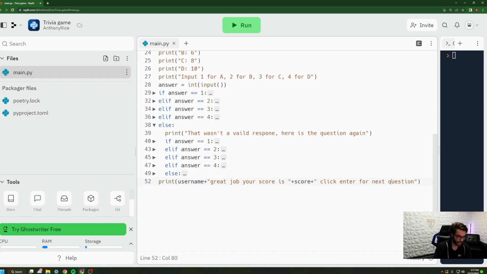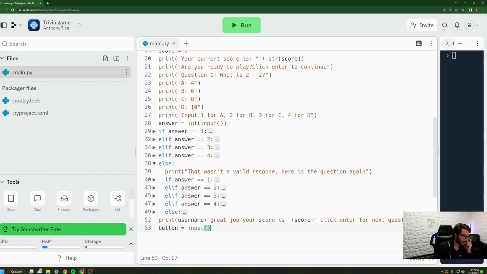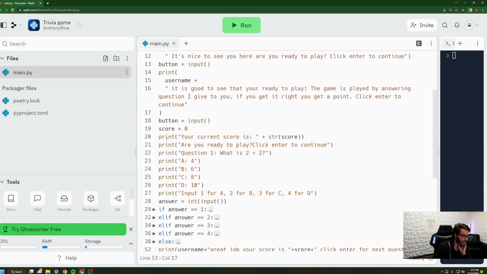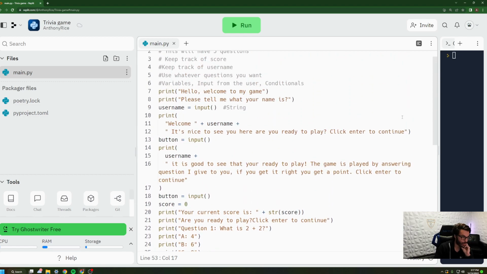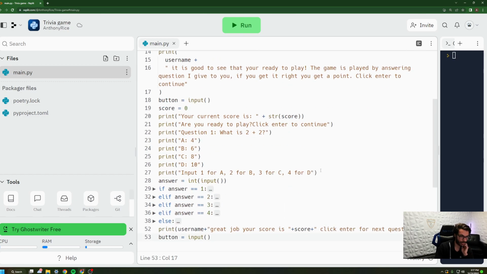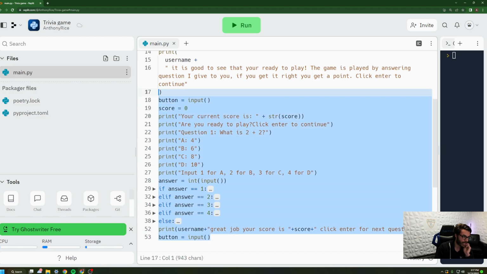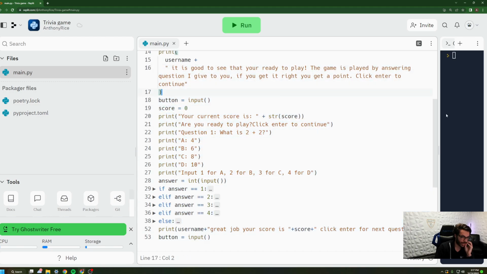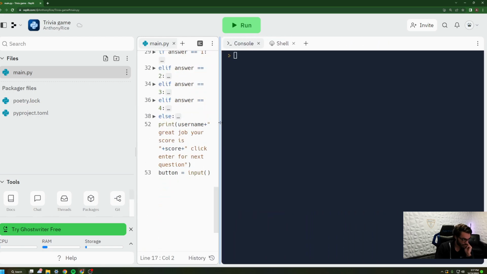right? And this will allow the user to, again, and I'll create that button variable here and take in the input from the user, which is just storage for that. And there you go. There is a nice, good example of how you can just go ahead and create a trivia game. Obviously, or a question and answer game. Obviously, this is just one question, but this is essentially the entire layout of the application. Again, if you're more advanced, I would wrap all of this into a function, right? But I digress. Let's go ahead and just make sure our code is running correctly here.